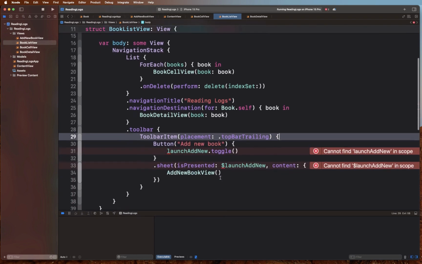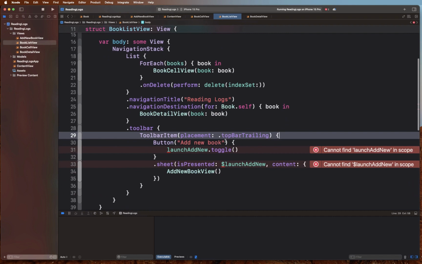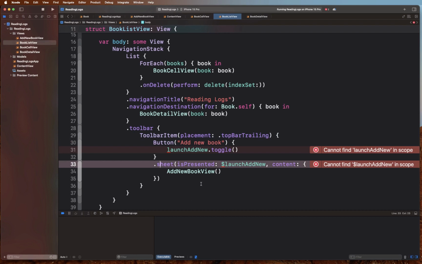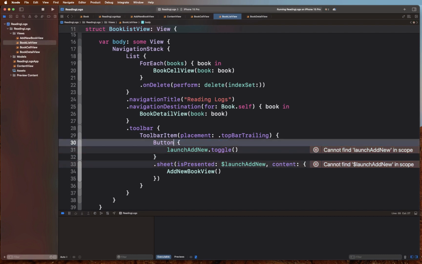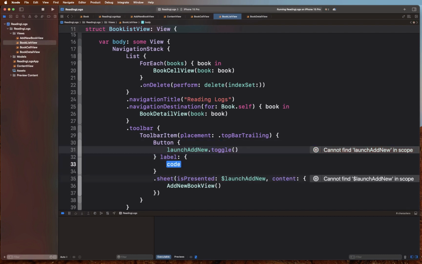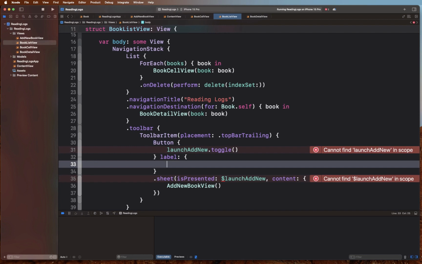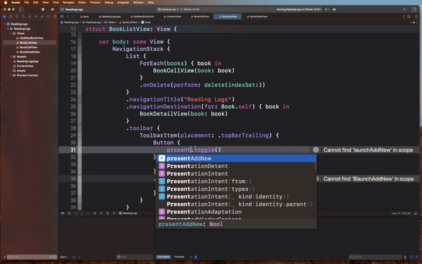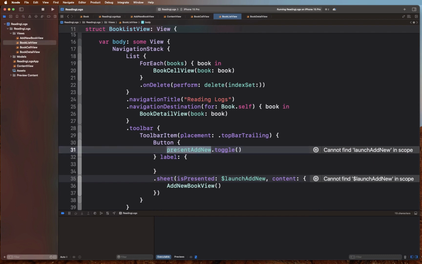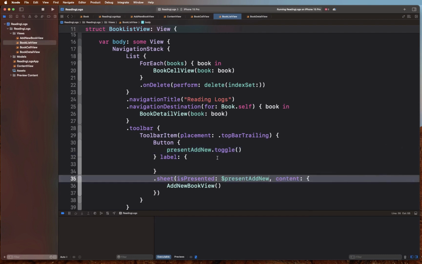And we're going to change the UI a little bit. So let's go ahead and change this. So button, we will basically change it this way. Label like that. Okay, and this is not the launch add new, but present add new. So let's go ahead and make sure that we are binding to the correct one.